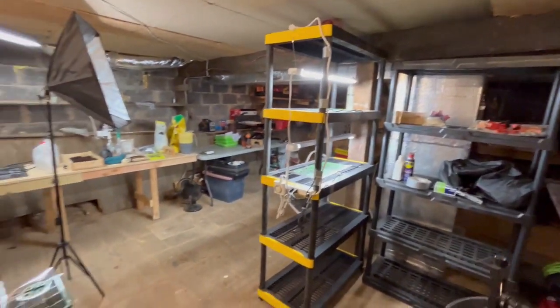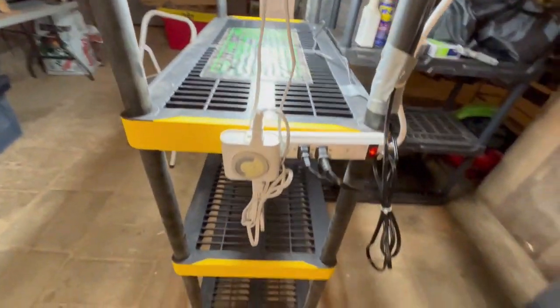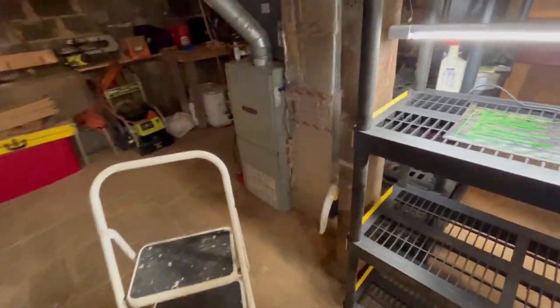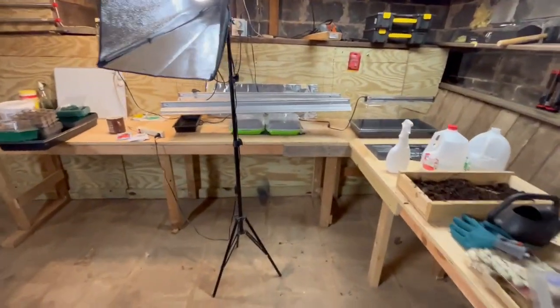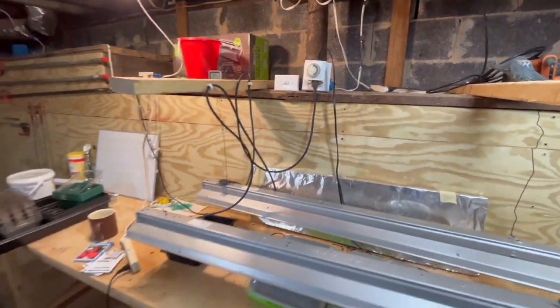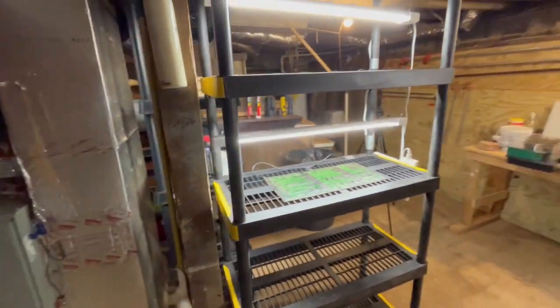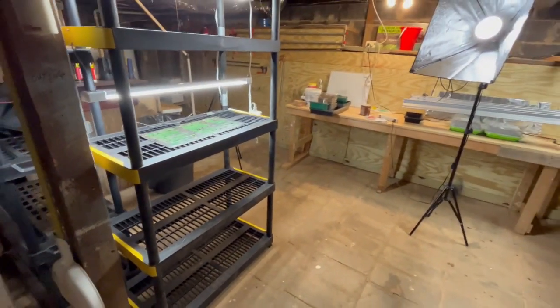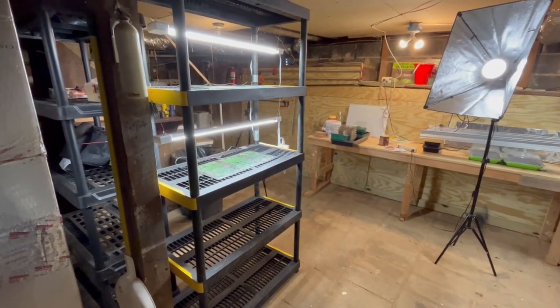Just to give you an idea what it looks like — the growing area is really taking shape. I'll set the timer for the lights; they usually run about 12 hours. I cut them on at 7 in the morning and they go off in the evening. I also have some WiFi timers that I'll be using as I finish this setup, to relieve the stress on that one little manual timer. I really like the WiFi timers.